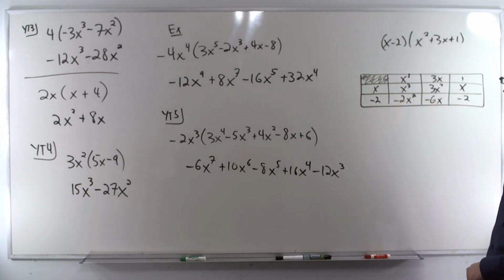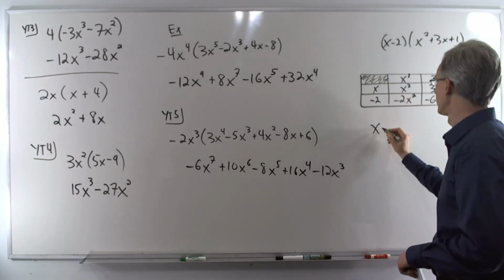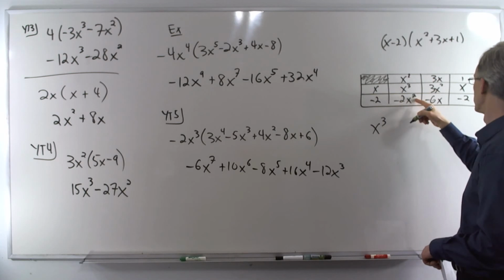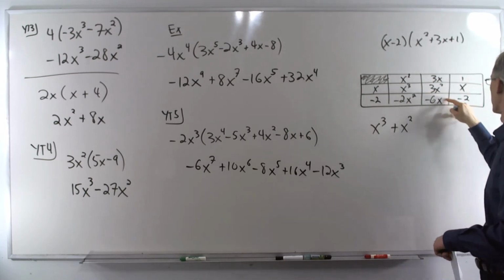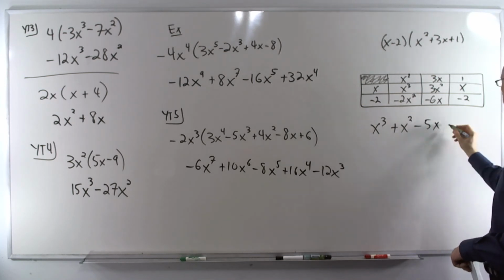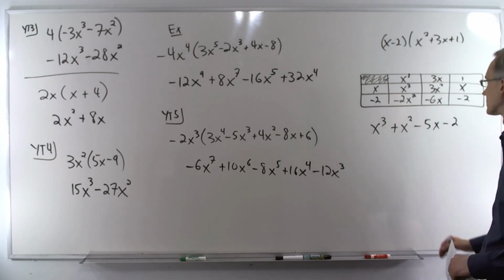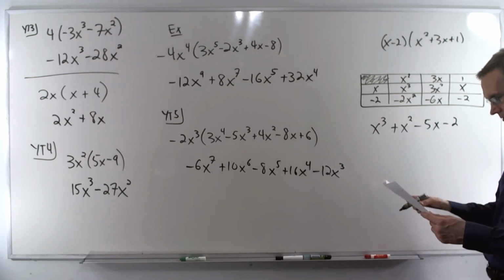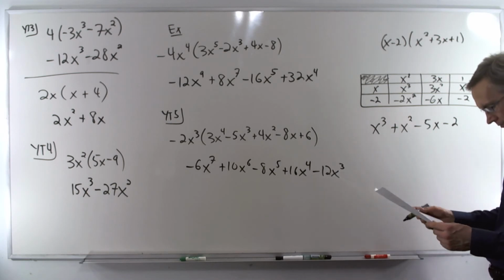Now all we have to do is go through here and combine like terms. So we got x to the third, that's by itself. We've got a couple of x squared terms here. Add them together and we get x squared. We've got a couple of x terms here. Add them together, we get negative 5x. And then the constant by itself. All right, so some people like to use the table. It can be very helpful in keeping things organized.